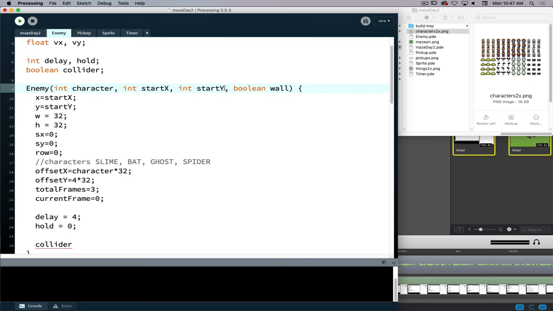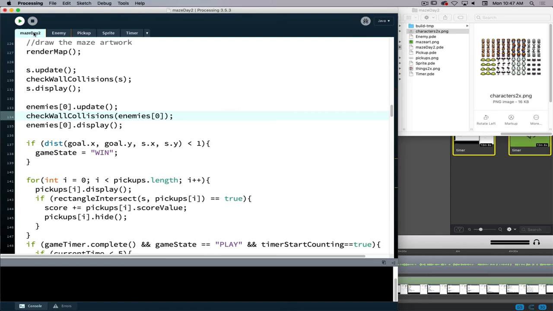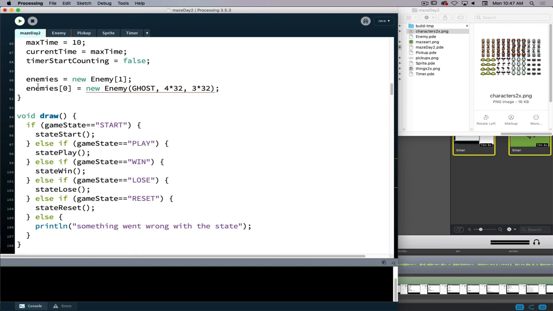If I say true, it's going to collide with the wall. And if I say false, then it does not collide with walls. So when I create an enemy, I say what kind of enemy, where I want it, and then whether it can collide with walls or not. That's either a true or a false value. False means it can pass through walls. True means it will collide with walls. Let's go back up to the enemy. Now it's telling me there's an error because my constructor is missing something. It wants that Boolean. So I will say true.